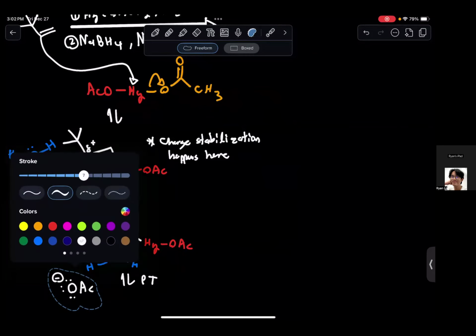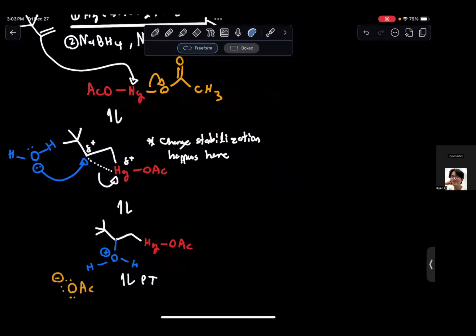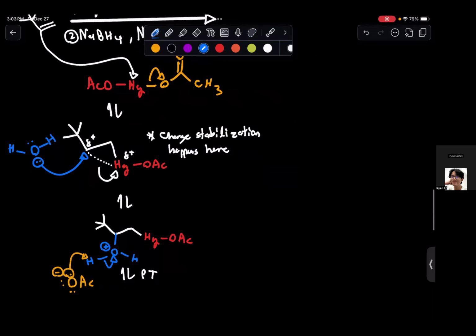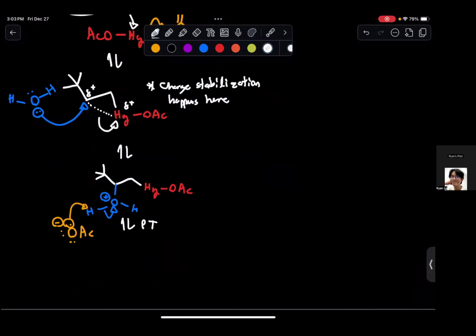Remember, they're all floating in the same solution together, so you can literally just pull whatever you want to use as a base if it makes sense. This is going to pop off onto here. This is going to grab that H. This is going to pop off right here. And then you're going to end up with this. This OH is going to be there, all cleaned up, sitting tidy and pretty, just chilling there.